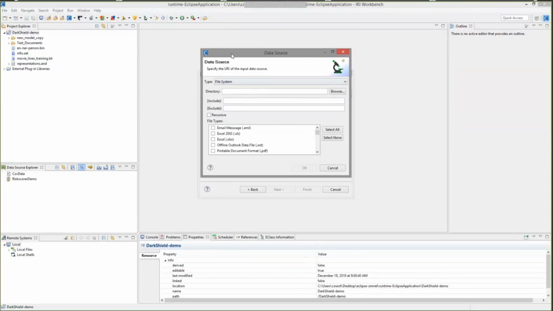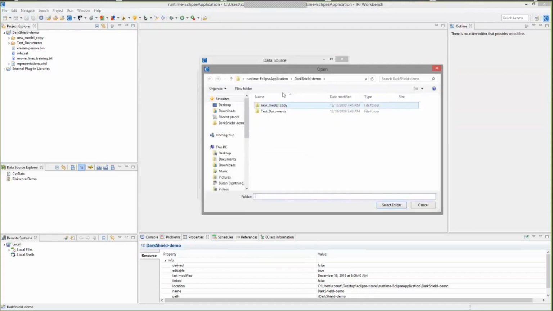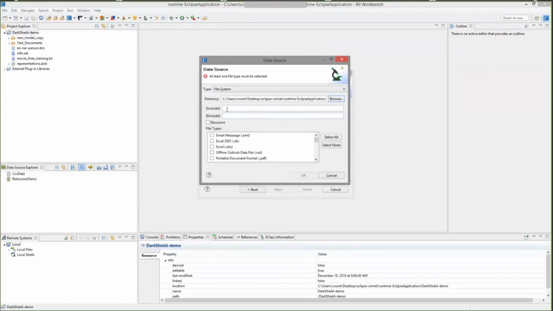The first one we're gonna add is this test documents folder in our project explorer. So I'll go ahead and click browse. I'll select test documents and select that. Here you can also include things like which file names to include within this particular folder using a regex pattern, which ones to exclude, whether or not this is going to be a recursive search, as well as select the different file types that you want to search through.